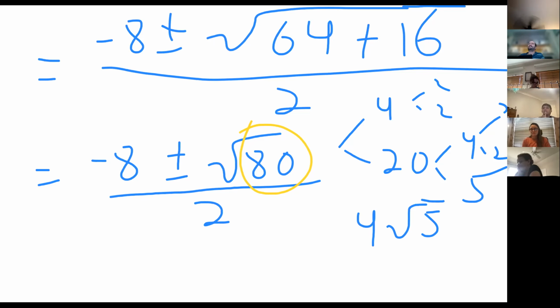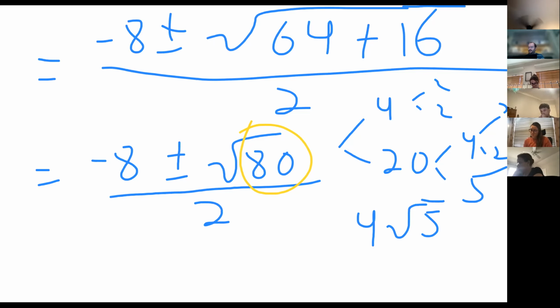I know this is a review, but it's still stuff you just learned, right? Probably not that long ago. So this is still pretty fresh for a lot of people, I feel like. Being able to simplify these radicals is going to pop up quite a few times when we do this. Are there any questions about how to simplify this radical? Do I need to break it down further? Okay.